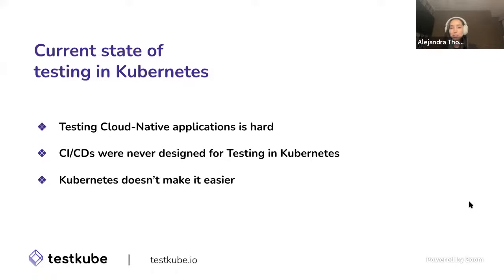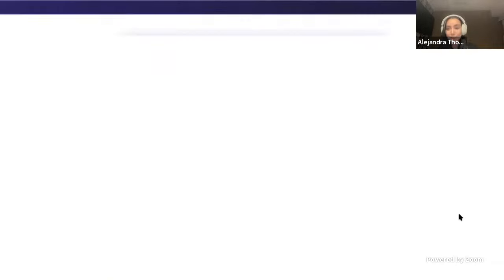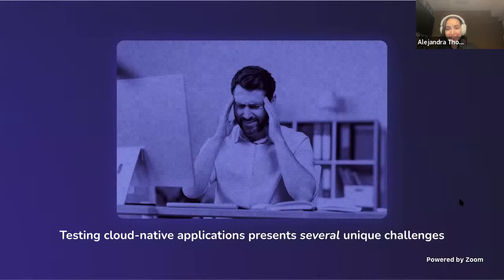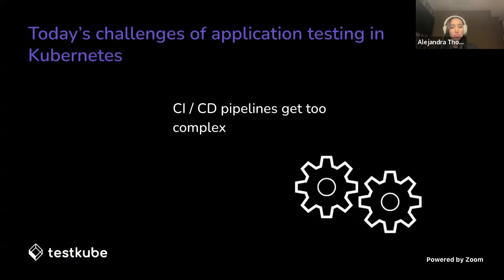To summarize, Kubernetes complicates things even more. This presents a series of challenges that are very unique to testing applications in the cloud. I would like to talk specifically about some of these unique challenges and what they entail.